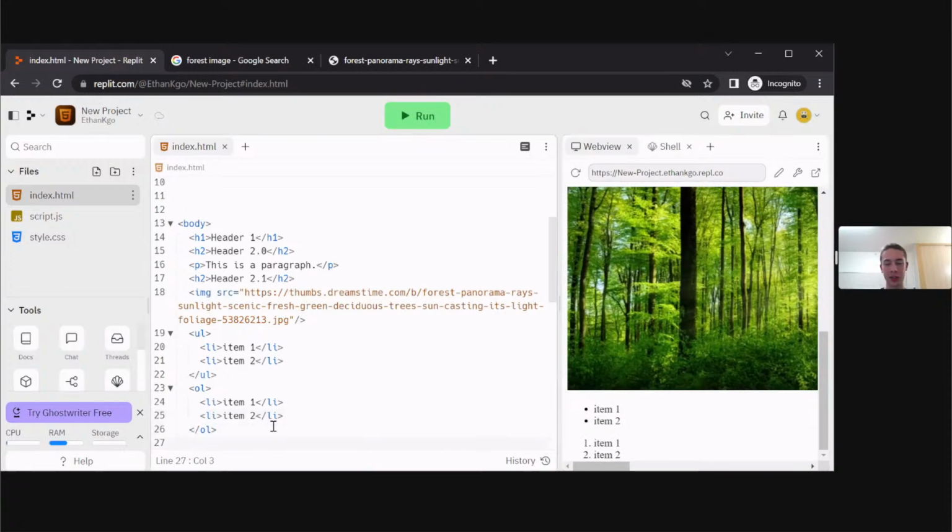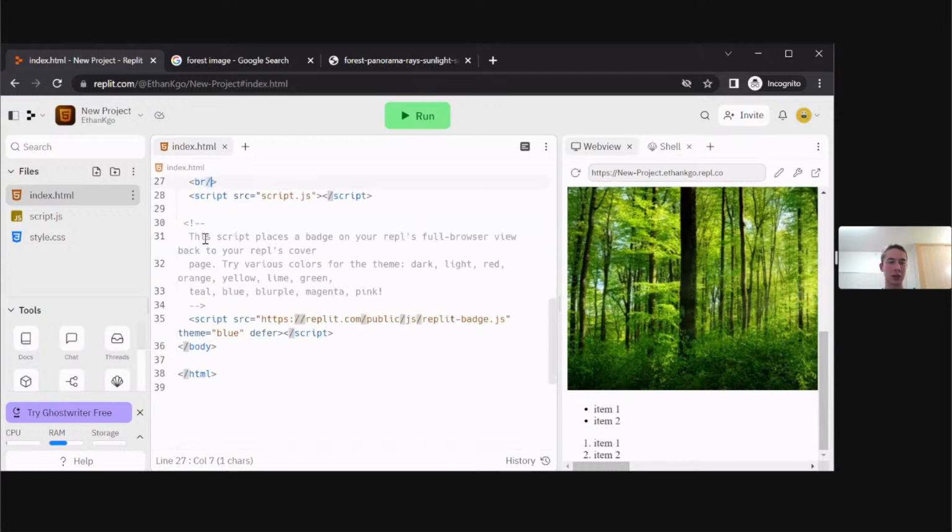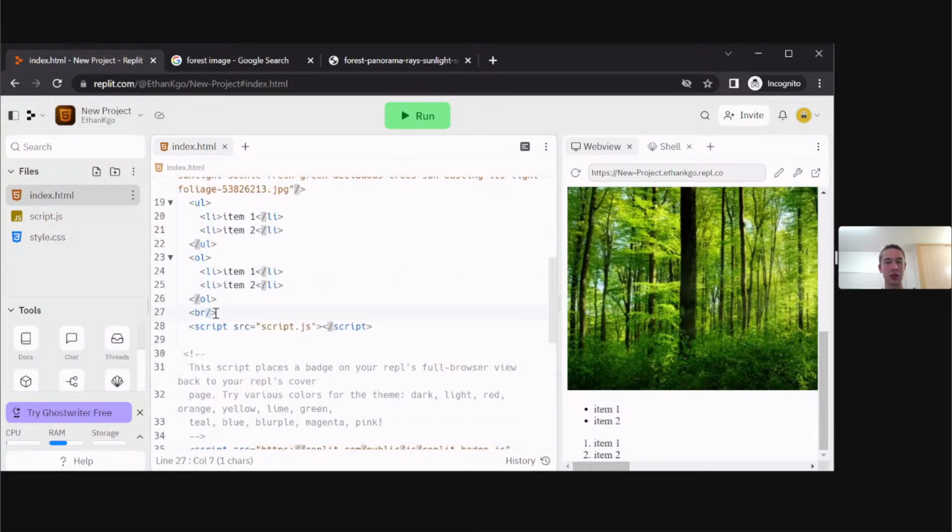We can also add page breaks. Notice again that because we're not technically putting anything inside this tag, because it's not the same type of tag as a header or paragraph, we don't really have a closing for it, but instead we're adding this slash into the BR.